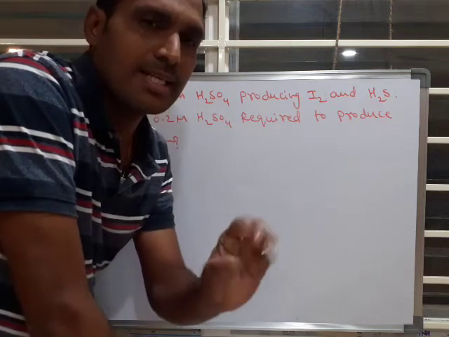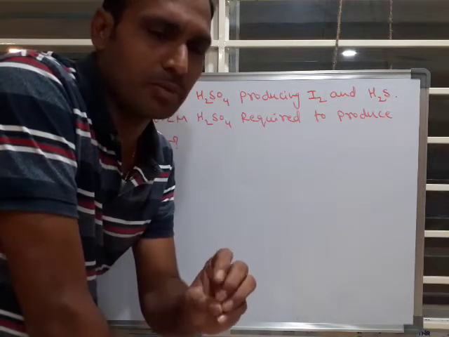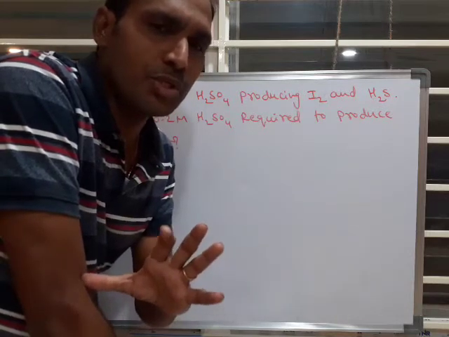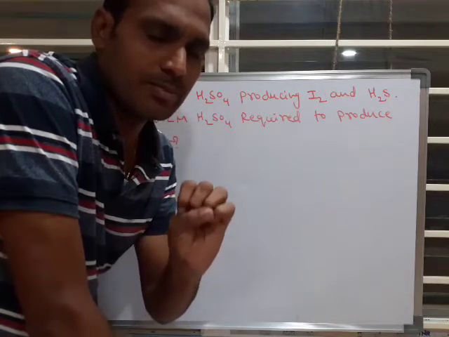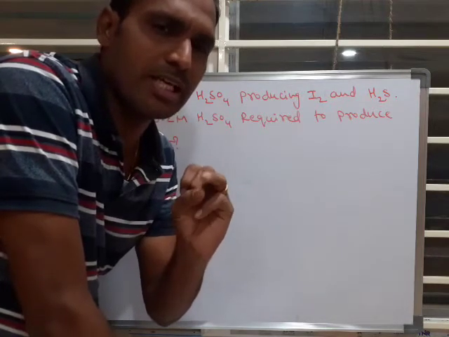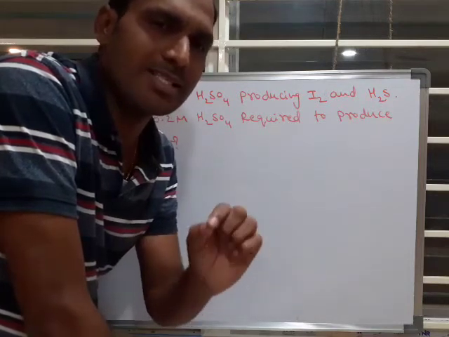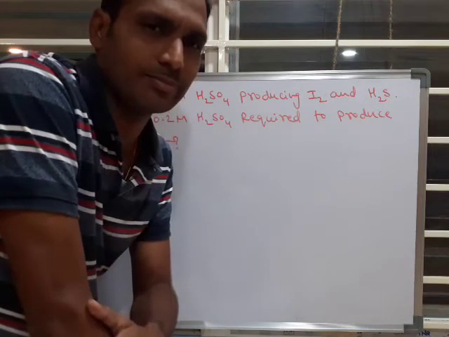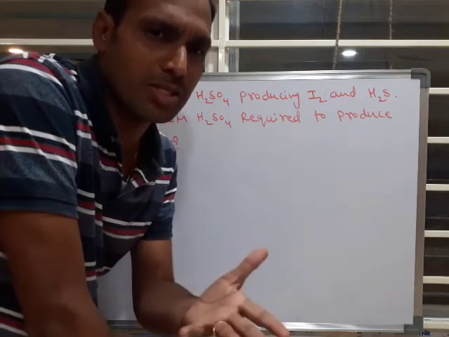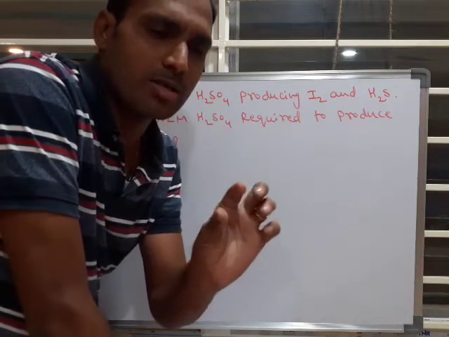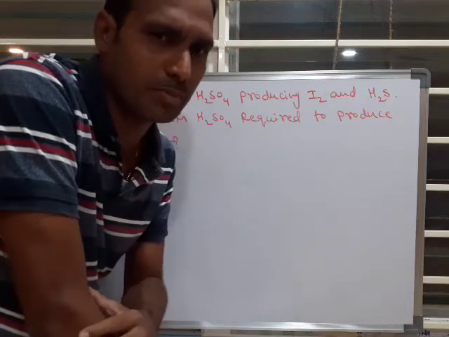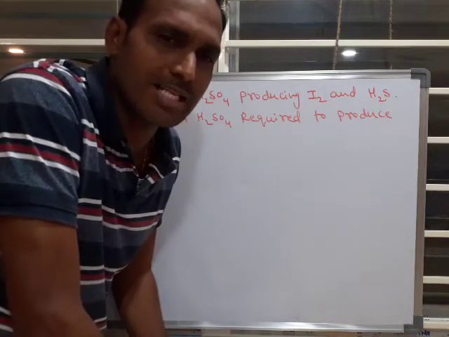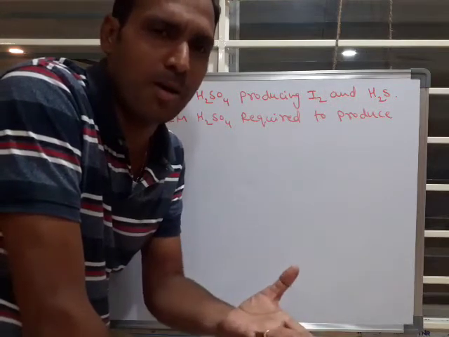But here we are using the normal mole concept model, not the milliequivalence concept. In the introduction class we said that stoichiometry problems are totally based on two concepts: the mole concept and the milliequivalent concept. The milliequivalent concept is a simple method, where we do not need the total reaction. We only look at the change in oxidation number, the change in the number of electrons. Like in the first problem, ceric becomes Ce plus 3 and stannous becomes stannic.